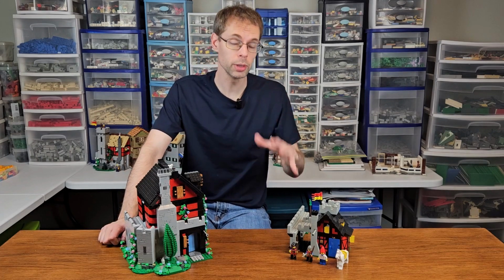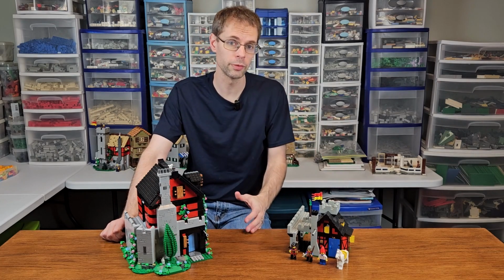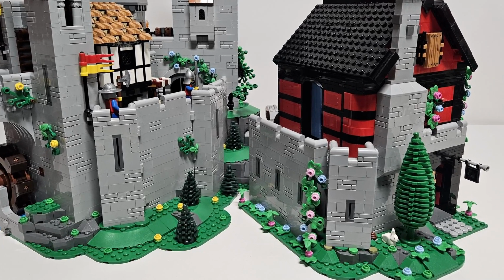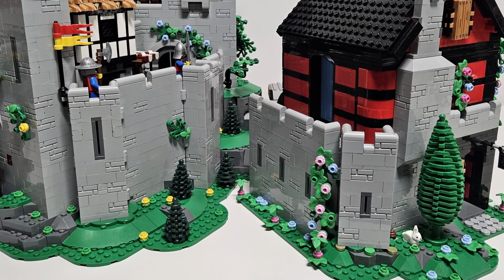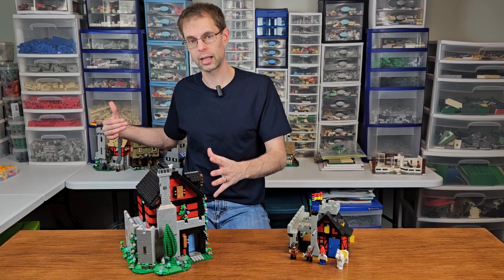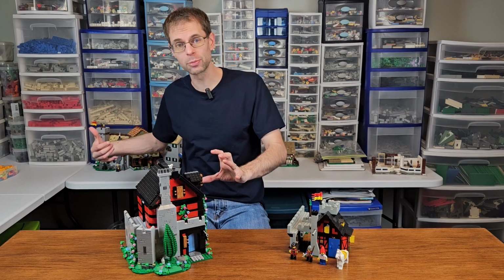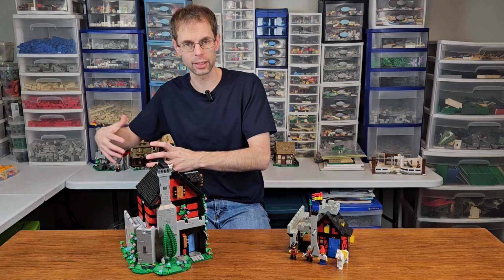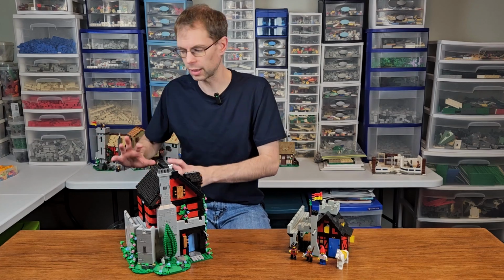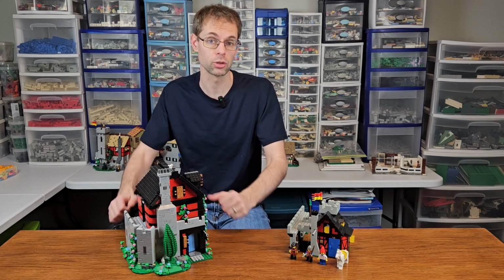That said, there are some really cool similarities between this and the Lion Knight's Castle. I've talked about some of them before, but architecturally, they look good next to each other. One thing I might think about doing, if I had an actual display or a layout, is to set this behind the Lion Knight's Castle in some way, shape, or form. That way the Lion Knight's Castle looks a little bit bigger, this one doesn't look as big next to it, and have some sort of landscape, maybe some trees, a forest, a river, or something that goes between the Lion Knight's Castle and this one and the medieval blacksmith shop.